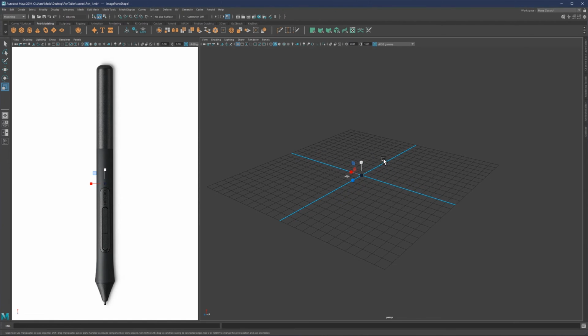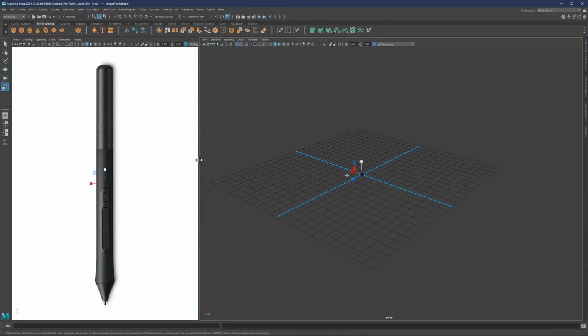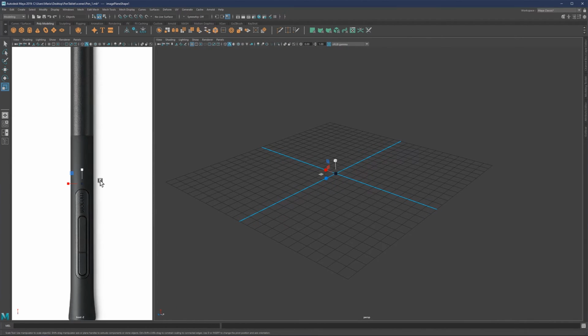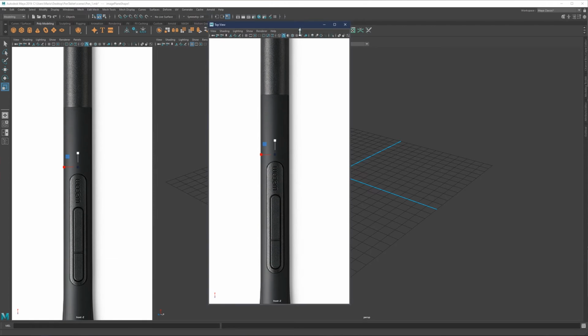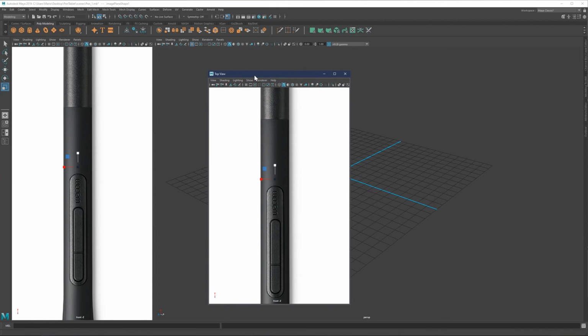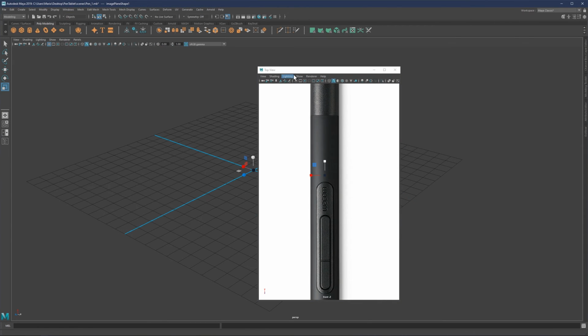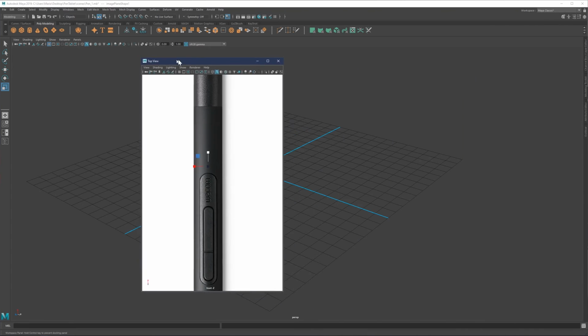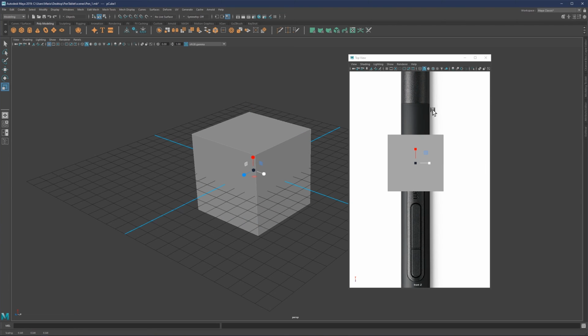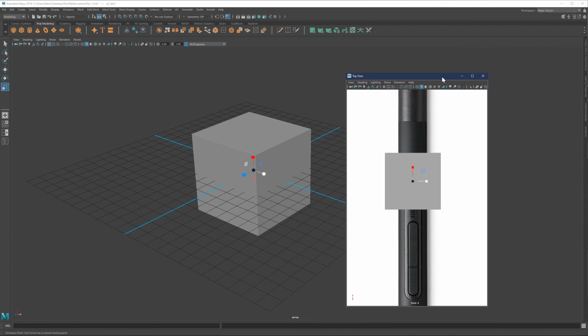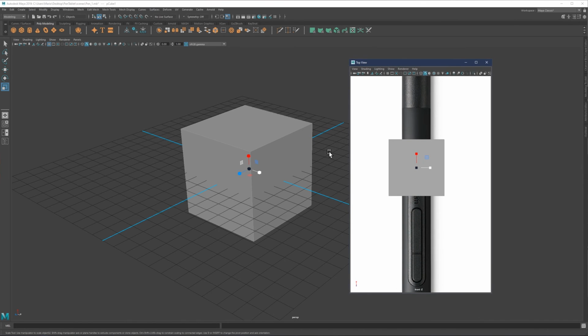And maybe one final tip is that let's say that you have a larger monitor and you don't need to work like this, because for a tutorial I should work like that because I would like to show what we do here and here. But in case you have a large monitor, you can also go to panels and then tear off or tear off a copy. If you tear off a copy, you will get a copy of this view in a floating window. So if you come here and hit spacebar on perspective view, you will still have your floating window here. And if we add a cube, you will see that it will also be in this floating window, even though it's a side. So it also may save some space here.